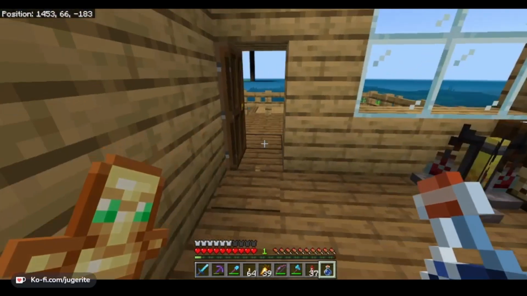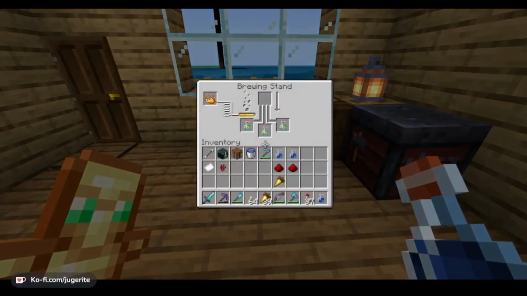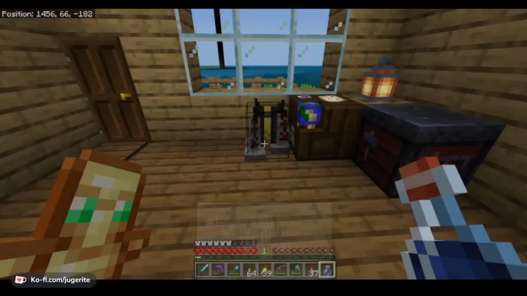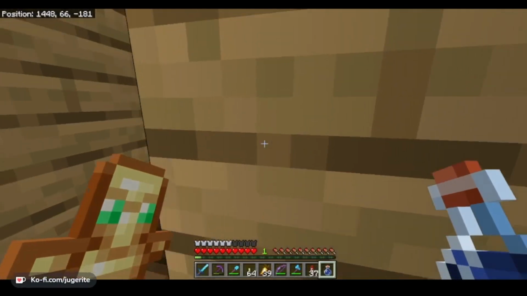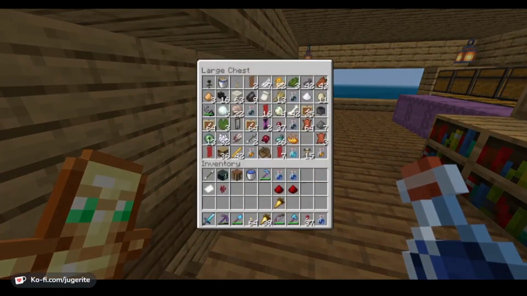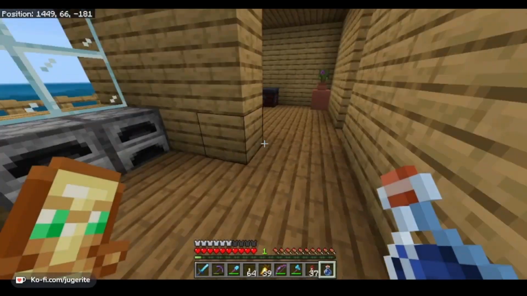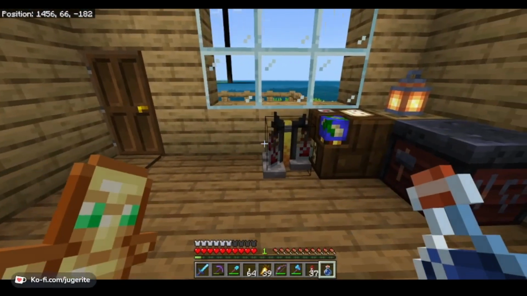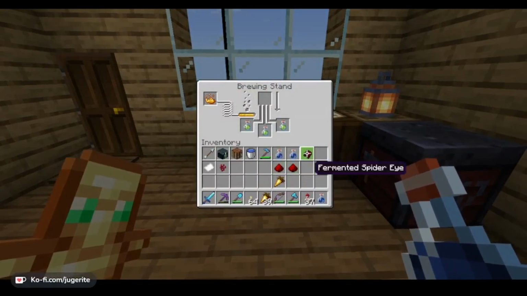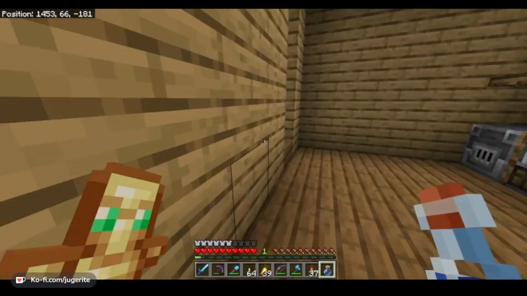Stop trying to drink the water. And I believe that should be night vision. Do we need the fermented spider eye now? I think we do. I think I may need to make another one, because I believe that's how you get the invis potions. So we're going to throw that in there. Yeah, it's brewing away.